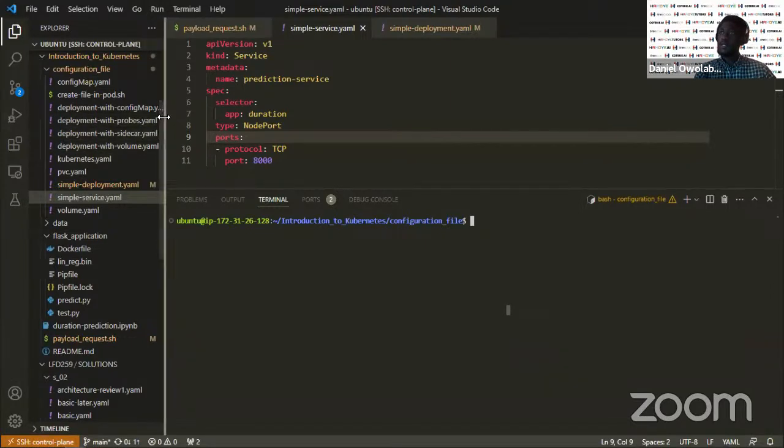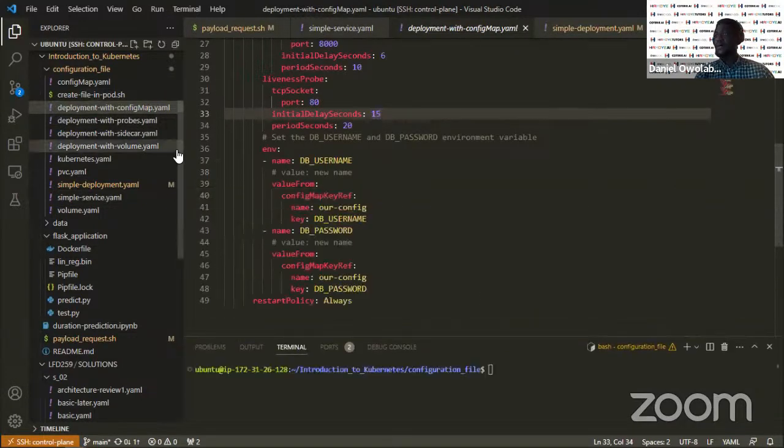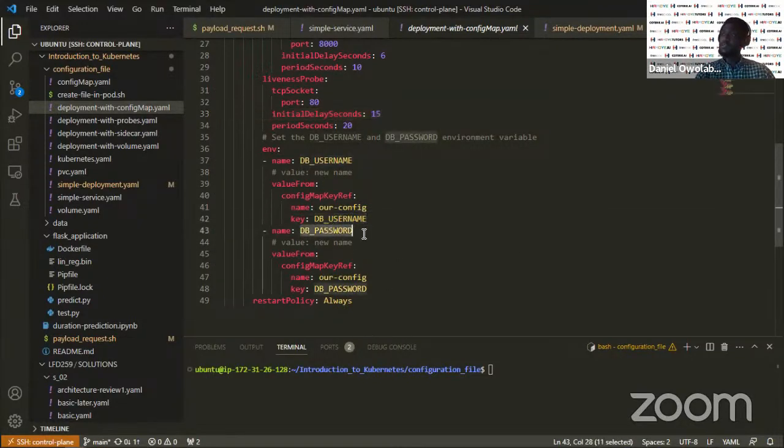Right now we can also actually work with config maps too. So what are config maps, right? Config maps are a way of adding information into our container after it has started running, right? So we can use config maps to add some things like credentials, the name of maybe a Postgres database or anything like that. Whatever it is we are working on in our pod, we can use a config map to add it, like database username, database password.